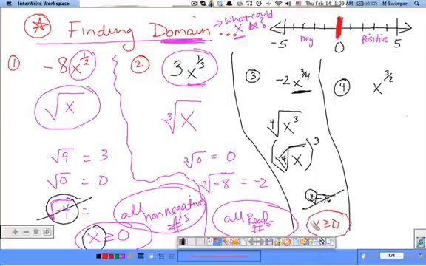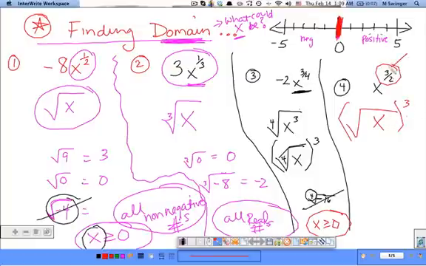Now pay attention to this. This is what people miss the most. I told you that in the beginning. That's why I'm kind of taking my time to do this. Here we go. What if it's like this? X to the 3/2. I like to write it like this. The square root. There's a 2 index. And I'll put the 3 out here.